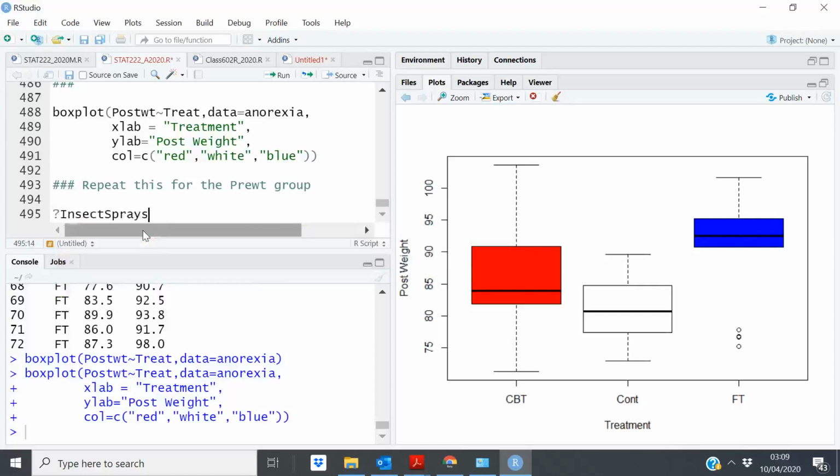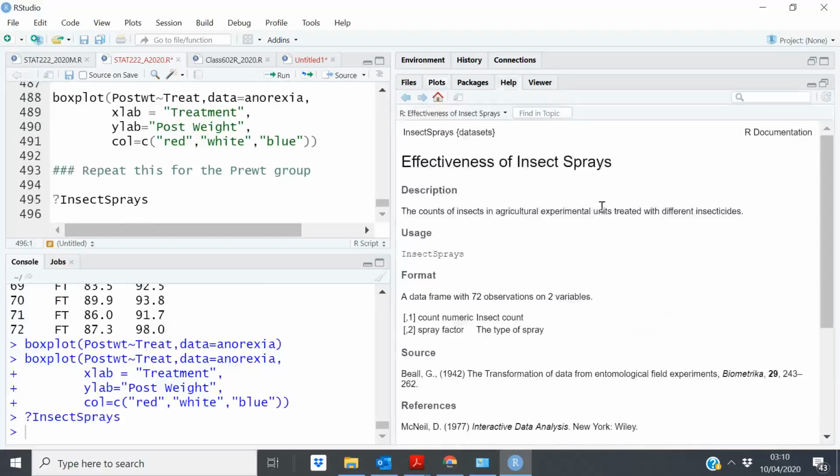There's another data set called insect sprays. Now, if you look at the helpers, that is also in data sets. So insect sprays, you can read about it, but essentially it's just some sprays that were used in an experiment, right? And then they spray it, and then you go and check and count the number of insects that are remaining.